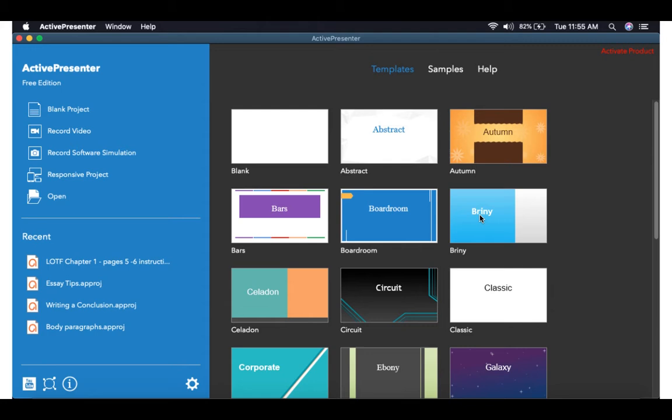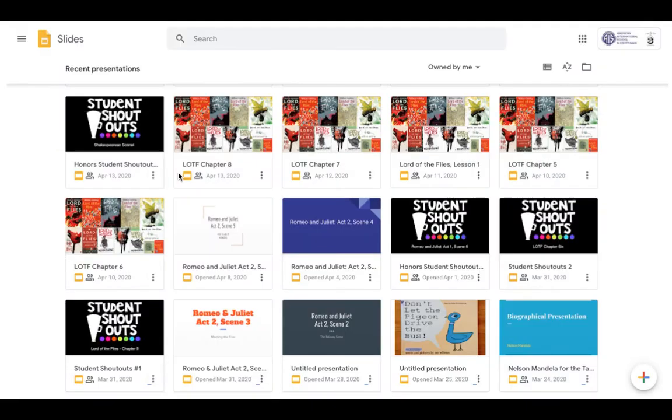Now you can actually create presentations within ActivePresenter. However, quite frankly, I don't do this. I've had trouble with it in the past, so I just use Google Slides. That way as well, you've always got a hard copy, or a cloud copy, of Google Slides you can access anytime and use again. But if you wanted to, you can try actually making it here. But as I said, I use Google Slides.